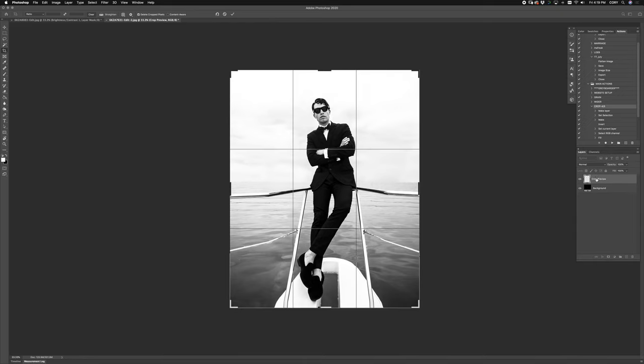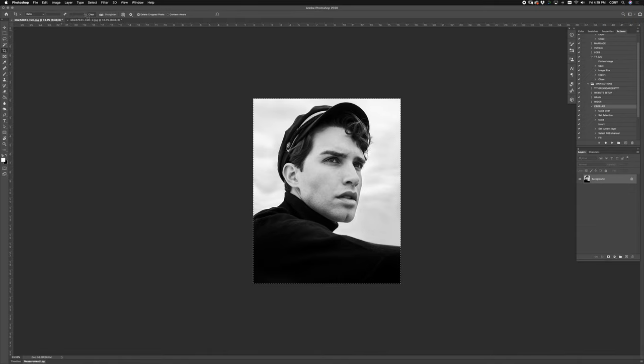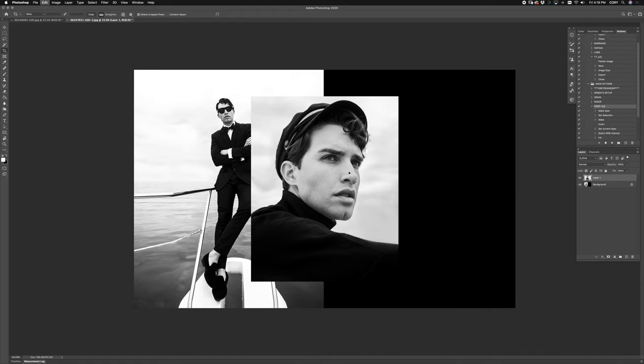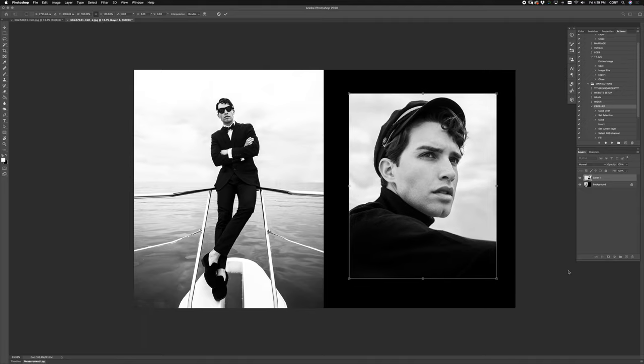And now let's crop this, flatten it. We'll crop this one, flatten it, Control C, and then bring this over. And now you have this beautiful spread here. And tell me that doesn't look like a fashion campaign. That's right out of the page of a fashion magazine. That's beautiful. So I think where you were headed was great. Your concept was great. The lighting is fantastic. I just think those small little steps to simplify it elevated it so much more.